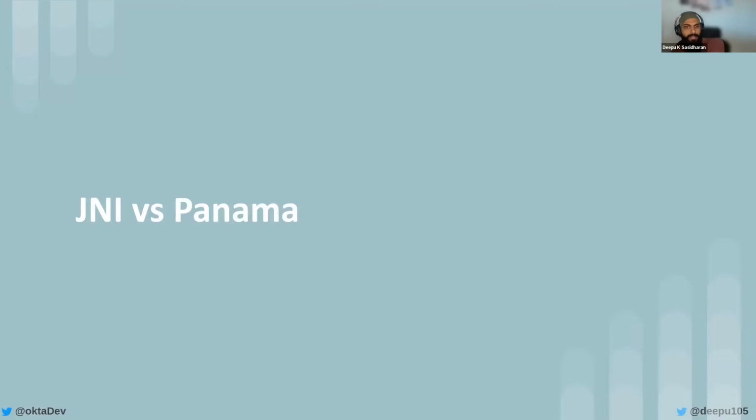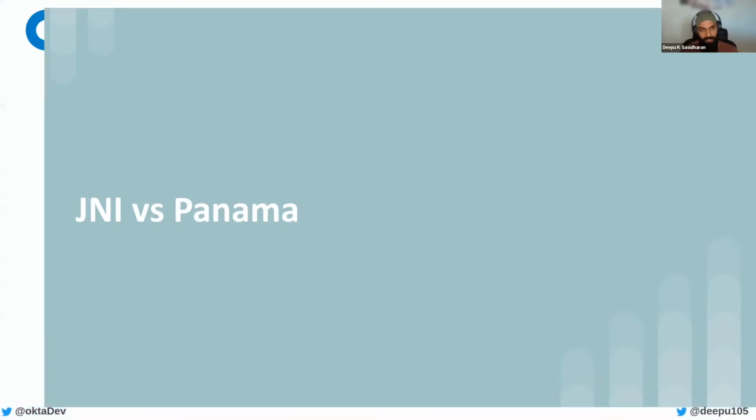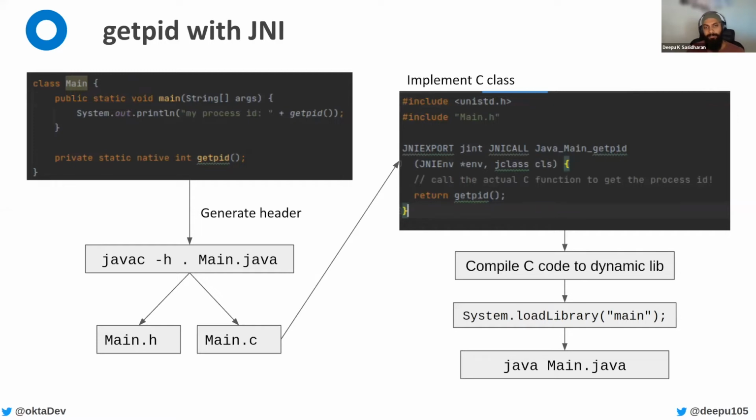Since JNI is the current standard and Panama aims to replace it, it makes sense for us to compare those, right? So let's make some simple comparisons. I think most of you would be familiar with the getpid function of the standard C header. In Linux, it is found in the unistd header. I don't know what it is called in Mac or in Windows. I'm predominantly a Linux user, so not very familiar with names there. I'm going to compare getpid, because it's one of the simplest functions you could find in the C header.